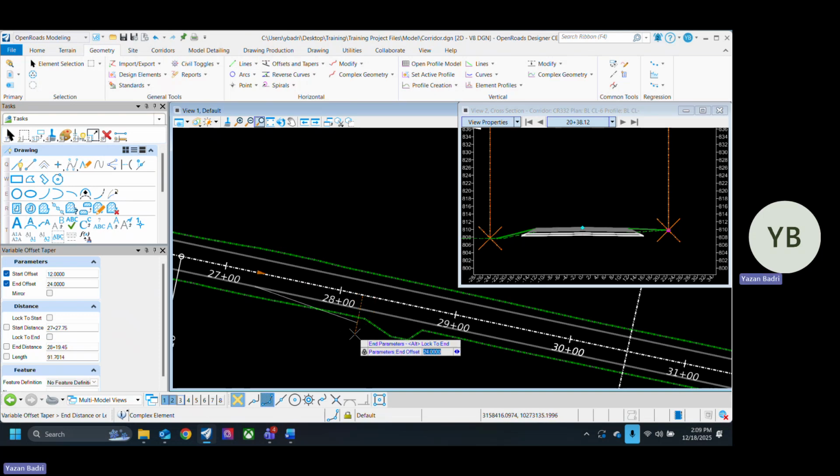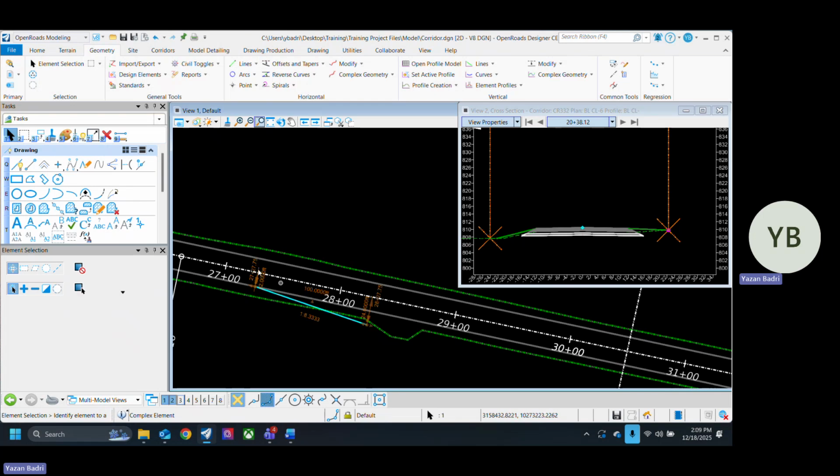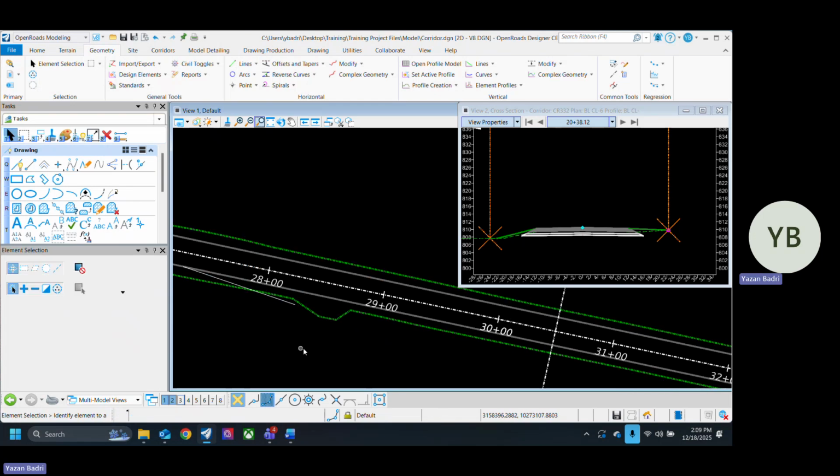You can specify the length also here. To 100. Just like that. No mirror. Now I drew my offset taper.